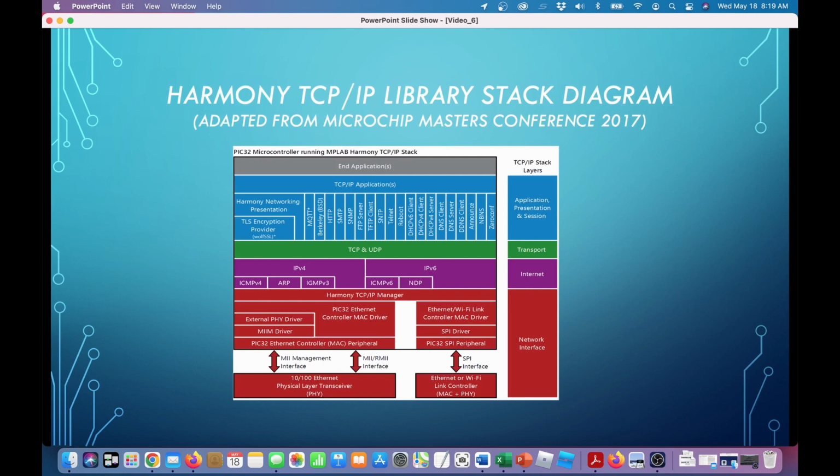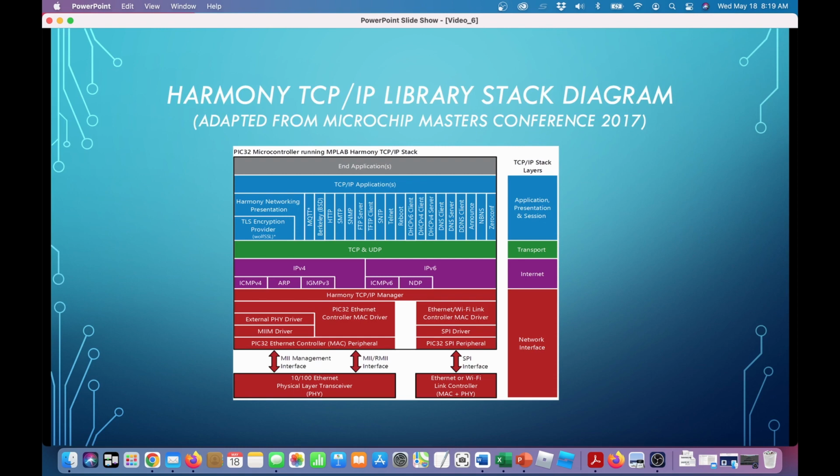Before we continue, I want to give you some information about the TCP library that's included with Harmony. As you can see on this slide, it's quite complicated. These things have to fit together, and if you don't get them right or the configuration's wrong, it won't work.